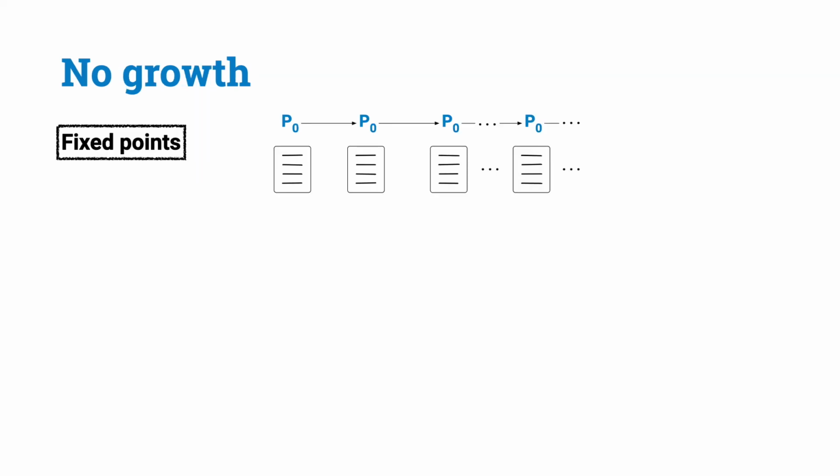Now, not all problems behave in this way, and some problems instead have a special property. Some problems satisfy that the result of applying the round elimination technique on them is the problem itself, and we call them fixed points. Now, this may seem counterintuitive because it would imply that the problem is at least one round easier than itself, which is not possible. But actually, for technical reasons, this can happen, and we know that when this happens, this implies that the problem is in some sense hard. In fact, we know that if a problem is a fixed point, then it requires omega of log n rounds for randomized distributed algorithms, and omega of log n for deterministic ones.